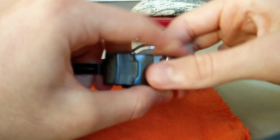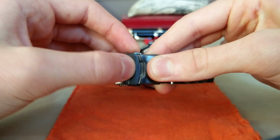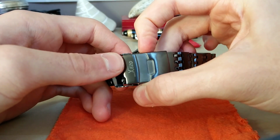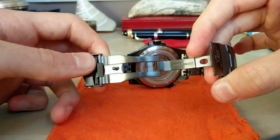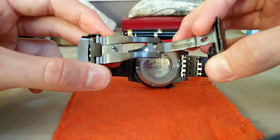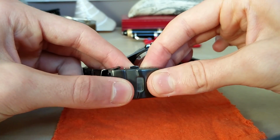Now, the clasp this watch is on is a fairly generic clasp at base, but offers great security. So it has a fold over here, which is very firm and clicks very, very nicely. But it has the added safety of a button style system, which then reveals a deployant which is solid and not pressed, which is again something which many buyers will appreciate, and the fact there really is no play in this whatsoever, which will help with wear over the years.